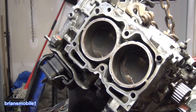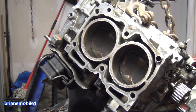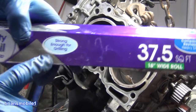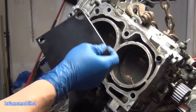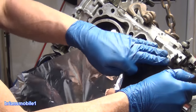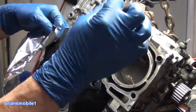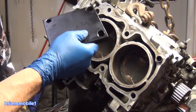Once that's done, grab your tin foil. Or your aluminum foil, depending on what part of the world you're from. I got this big, thick, beefy stuff that's for grilling. We know that we're gonna be working on this one and this one. So we can pull this one off and get away with that. This doesn't matter because this is thick enough. We're working above it, so our tooling and all that's not gonna matter. Plus, in this biggest, fattest hole that we put the dowel in, it's gonna be even stood off higher. So we'll only have to pull this one.